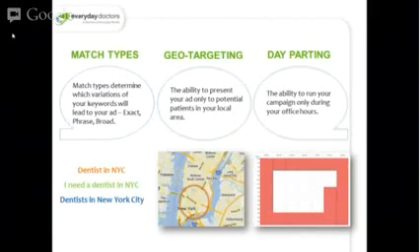The next thing you should consider when building your campaign is a geo-target. Geo-targeting gives you the ability to present your ad only to potential patients in your local area. So how does geo-targeting work? You select an area to target based on a 10 to 50 mile radius around your zip code. This means that your ads will only be shown to users who actually have the potential to choose you as a doctor. So why is geo-targeting important? It ensures that people clicking on your ad will actually consider visiting your practice. And it also doesn't waste impressions or money on clicks that won't likely convert to patients.